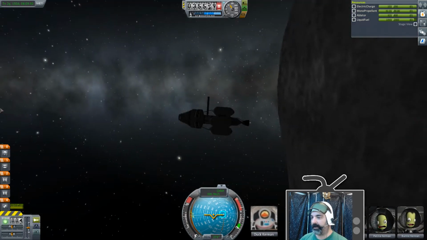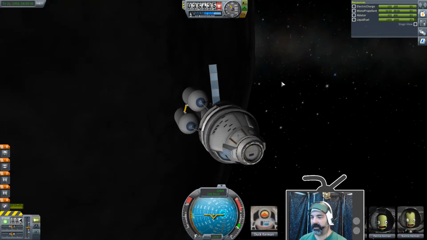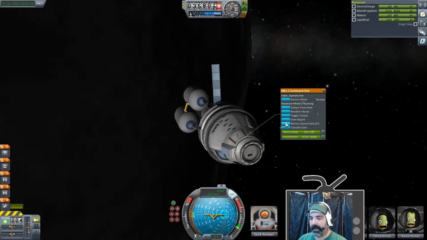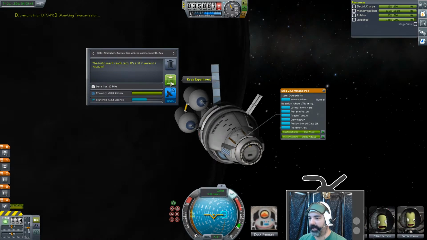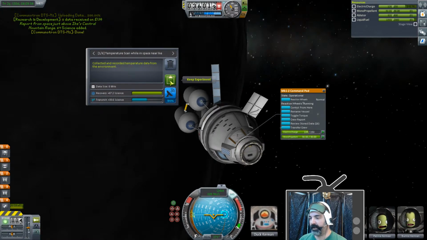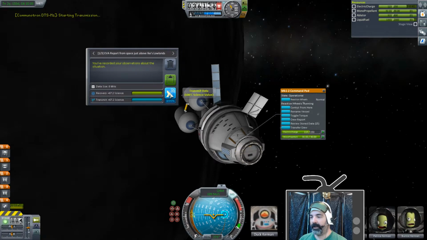Okay, we have sunlight, right? Yes, we do. How about you? I can't believe I just did that. SAS on, please. Let us transmit everything back that we can. Keep it. Keep it. Keep it. Keep it. Transmit.